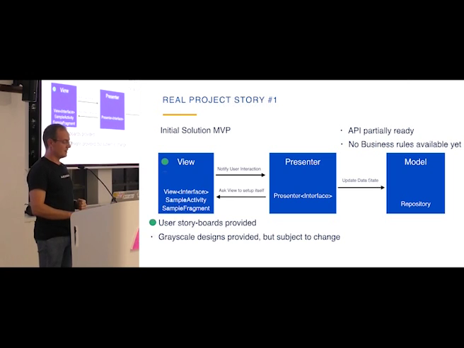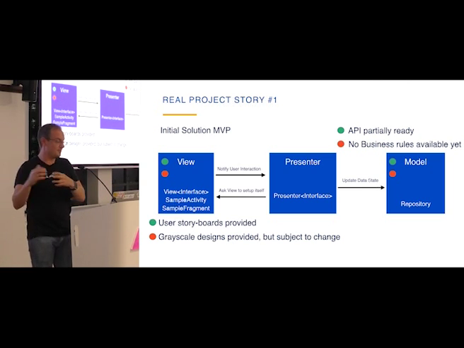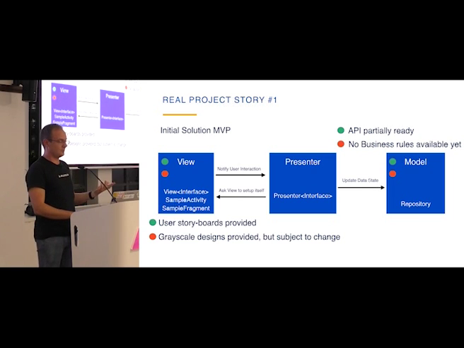But then grayscales change to the proper UI, and the classes that we implemented for these views were changed as well and have to be refactored or even rewritten. Same stuff with API. We came up with some model layer with some repository, but then because of new business rules and another bunch of API, we had to rewrite it together with tests. So to be honest, that's not the best option in this case.